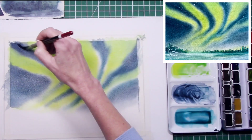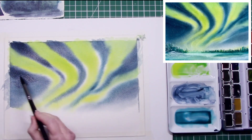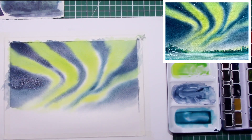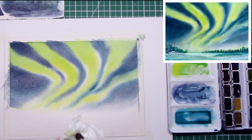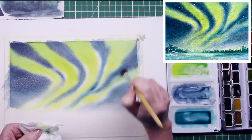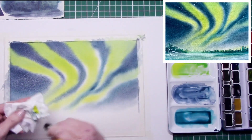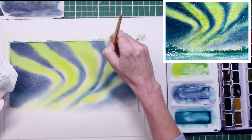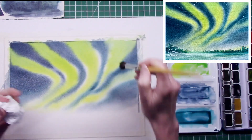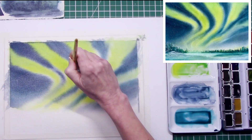I've sped it up a little bit, but you can still see the process. At the moment I'm just letting the paint do its thing — that is one of the things with watercolor: you've got some control over it, but it's nice just to let watercolor behave how it wants to. I'm using a deerfoot stippling brush there, just lifting out some of the pigment, but you could do that with a tissue or a dried round paintbrush.